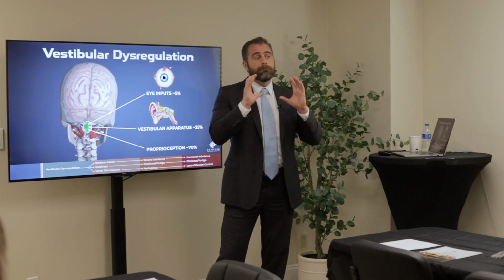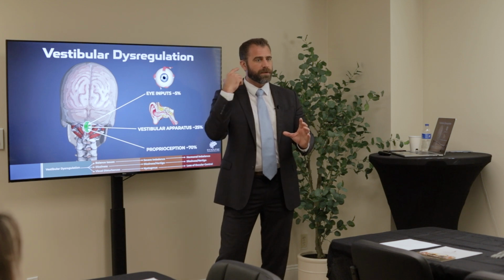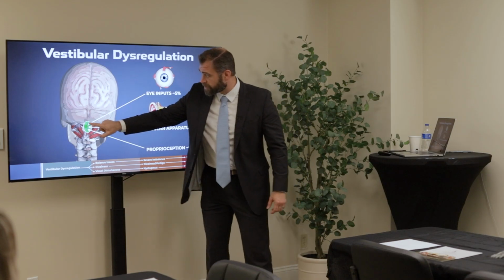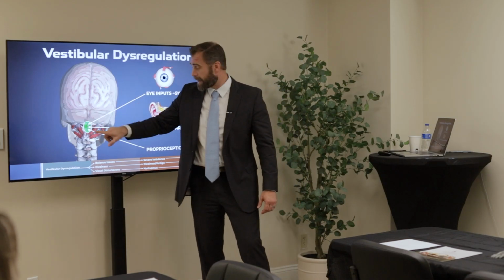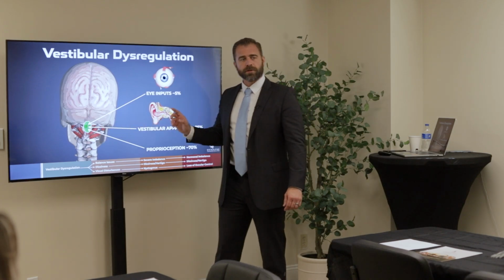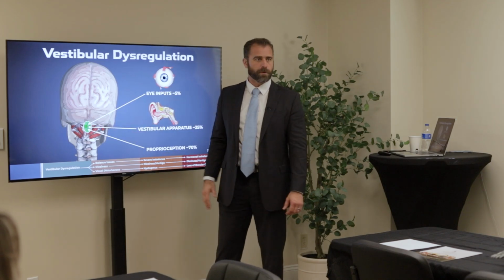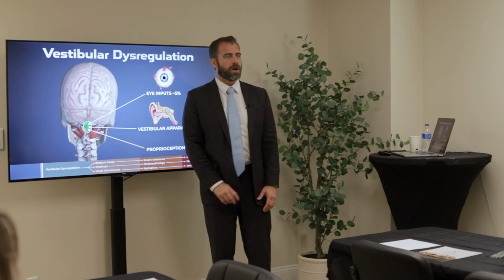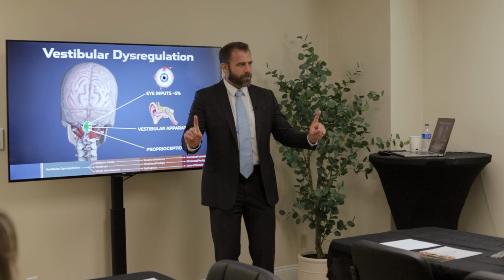If you have a mismatch of inputs, so let's say you have one disrupted crystal, and it's sending information into this vestibular nucleus, which sits right at the base of the skull and the top of the neck, right around the foramen magnum. If one crystal is saying you're in one spot, the other crystal is properly positioned and it's saying you're in another spot, your eyes are saying one thing and the proprioceptors are still disagreeing with that crystal, the system will go, where am I? I don't actually know where I am right now.